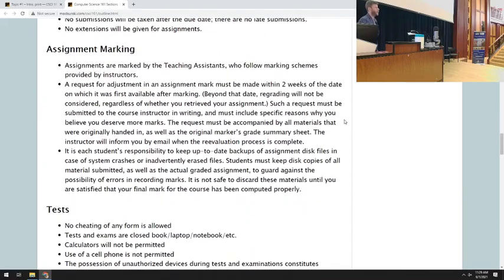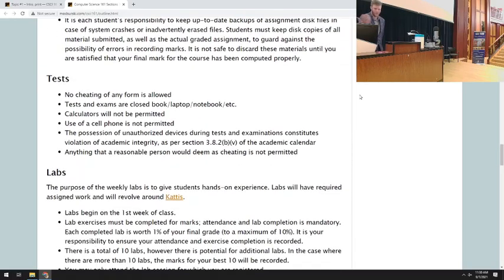Marking. Almost all the marking in this course is going to be done by teaching assistants. Teaching assistants and your other professors will make mistakes when marking sometimes. But if a teaching assistant marks your assignment 1 and then you email me, well, why did I lose all these marks? I'm not going to be able to answer that question. You've got to talk to the teaching assistant that marked it. But you'll know who marked it when you get your assignment back. But yeah, we all make mistakes. And if you want to remark on something, there's a process for it that you have to follow. You have a 2-week period. It's outlined somewhere. Tests, don't cheat.